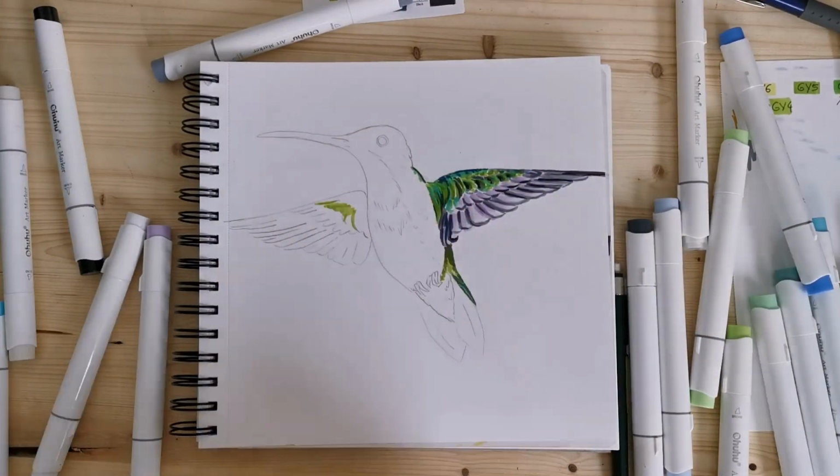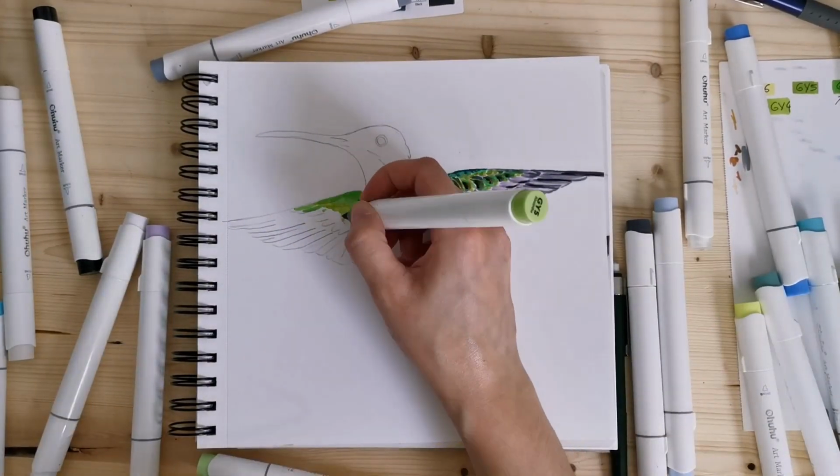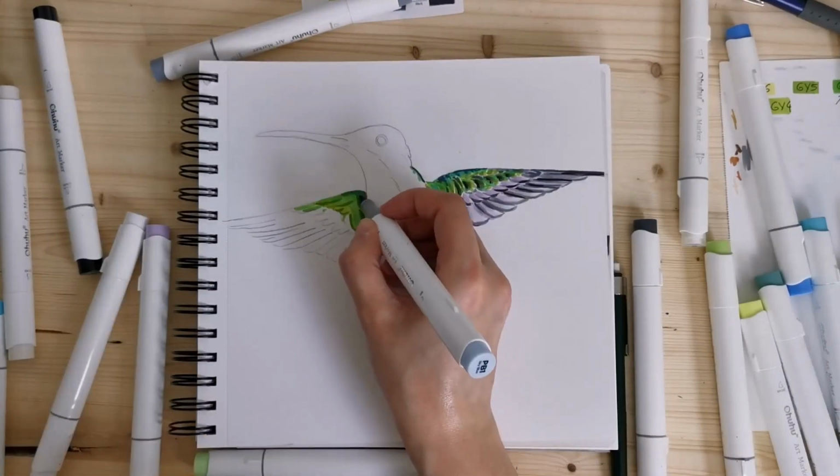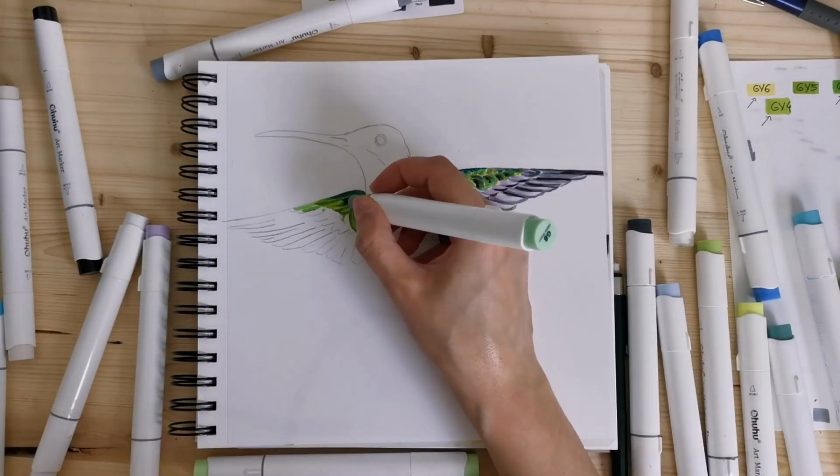I'm using a warmer blue now to add some details on the feathers, and I'm layering the colors over each other as well, changing the hues that way. These colors do layer nicely. That gives a nice effect.